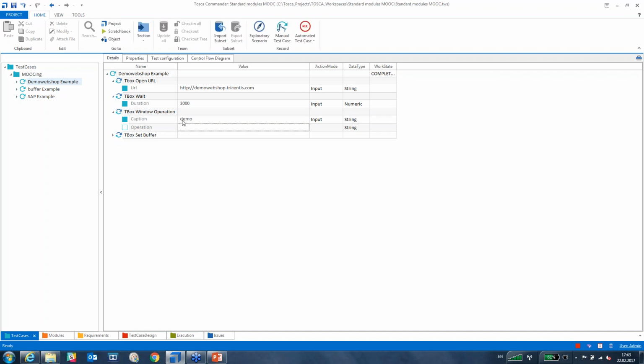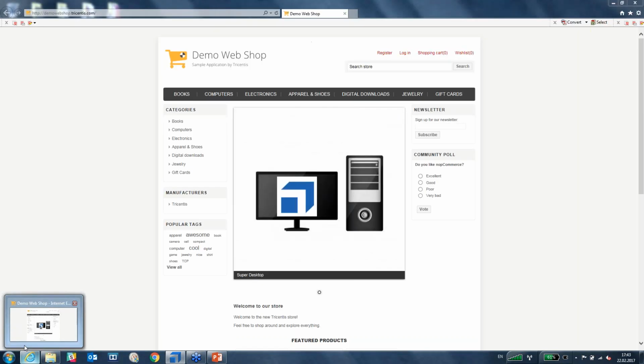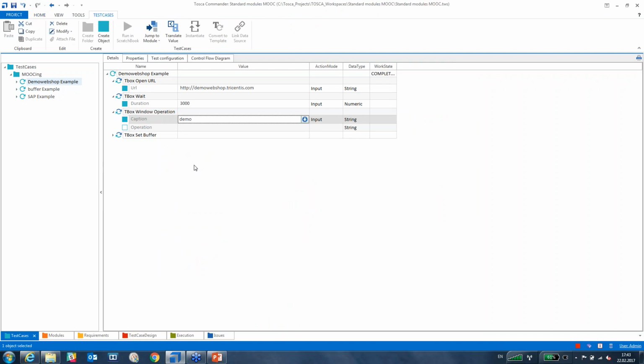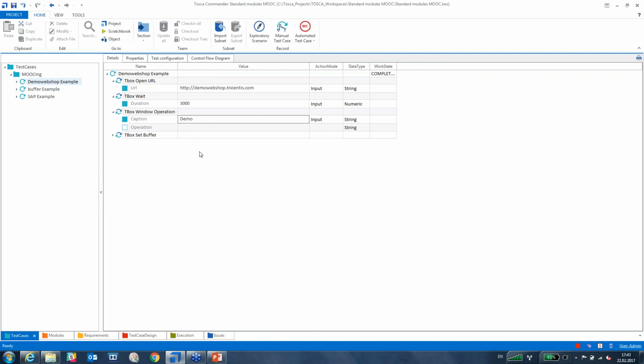You see that I've put demo lowercase, and this is uppercase. This would fail just because it's case sensitive. I'm going to remedy this situation. And now it will take demo, then perform the action that I've specified.